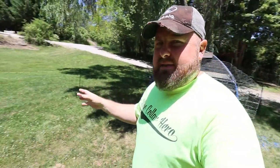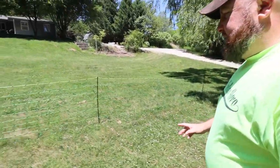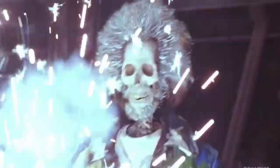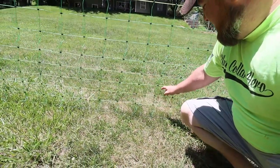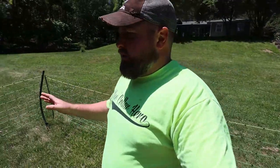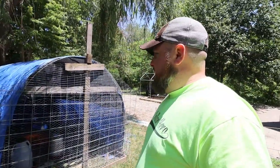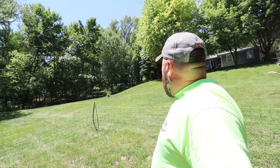Now I did buy this net. It is not a poultry net, and the way you can tell is the bottom squares are very, very large, so your chickens can go in and out of this. It's mainly here right now just to protect against large animals like cats and raccoons getting into my hoop house and killing my chickens. Then we're going to be changing it out.